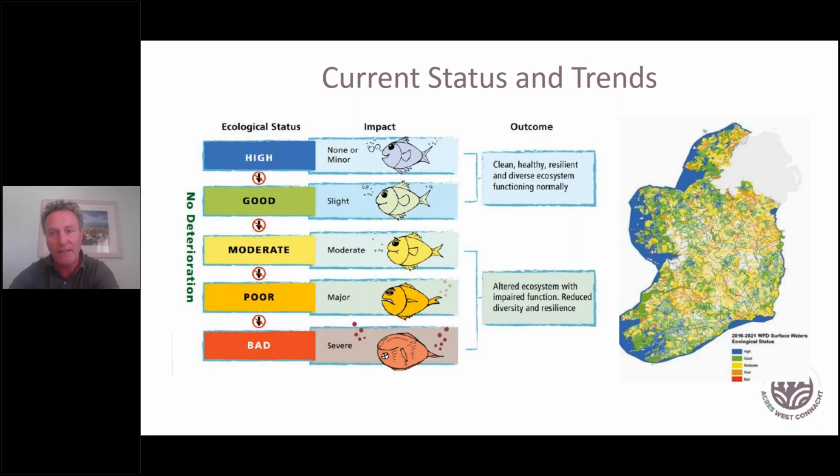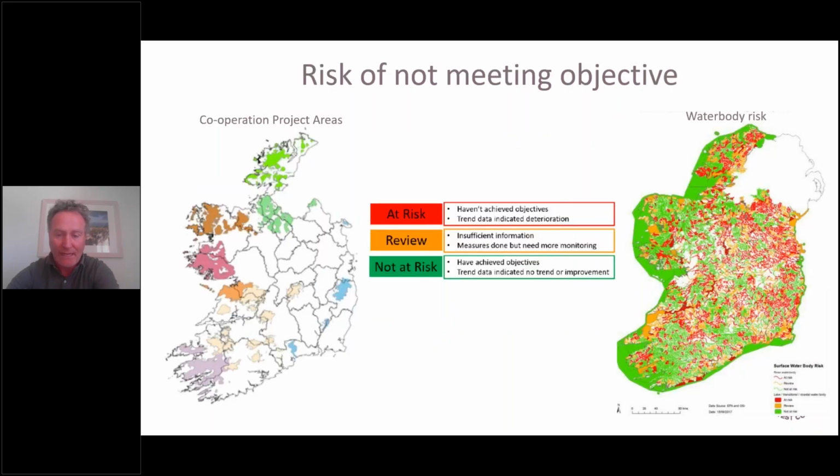So you've got a significant number of moderate water bodies, and then you've got a few poor and bad as well. You can see with the CP areas we're talking about, which are generally west coast, things are a little bit better there than on the east, but certainly a very large number of sites require restoration and improvement to bring them back up to good or even high. So that's the status of the water bodies from high down to poor or bad.